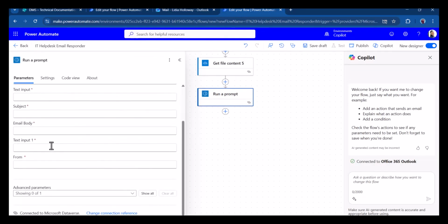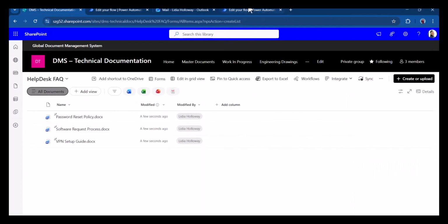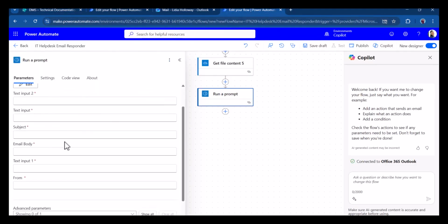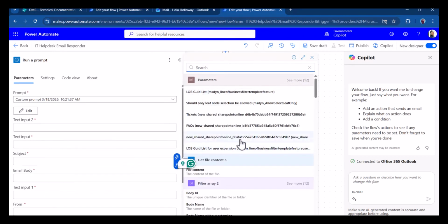Then here we need to pass our subject, email, and from, and the three texts whatever we extracted from this Word document. So first I will provide the subject. Click this dynamic content.